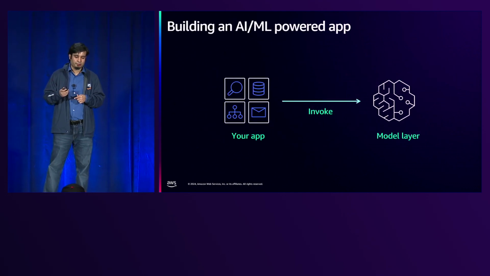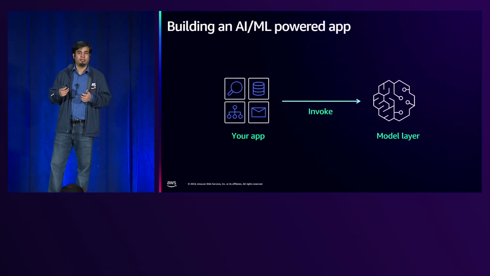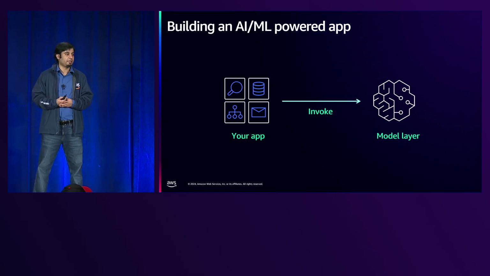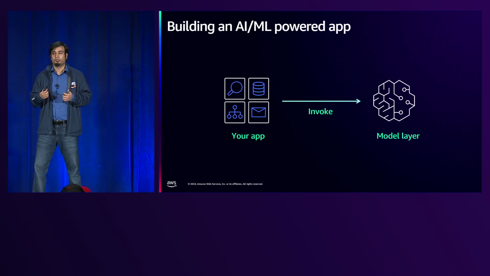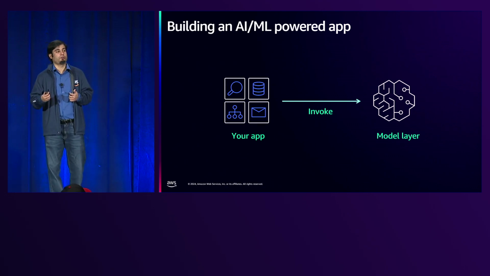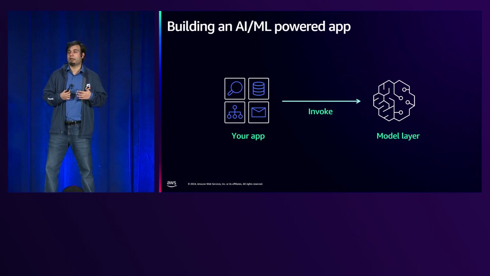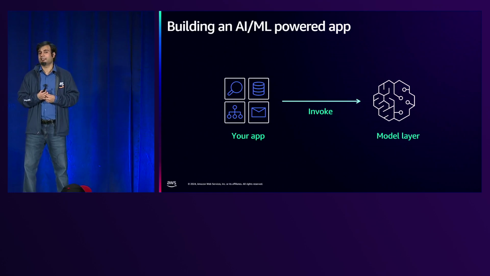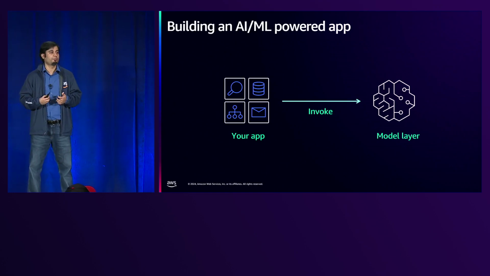So a mental model that we really recommend you to consider when building these type of applications is to think about the application as two different layers. One being your customer-facing application. So think of it as, for example, a web-based application where your customer is submitting requests. And then think of your model layer, or rather your model endpoint, as something that is decoupled from your customer-facing application.